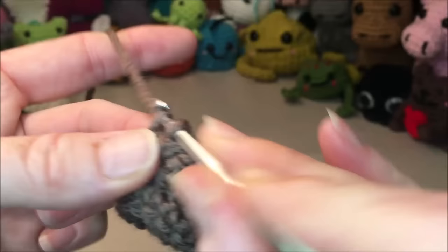And then out that same stitch, no, the back. And you may have to fix this little hole in the front if you have it. Just kind of manipulate those stitches so they're back tight together. And you're going to cut that.